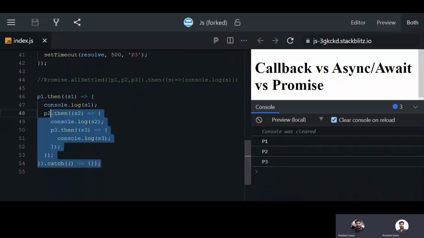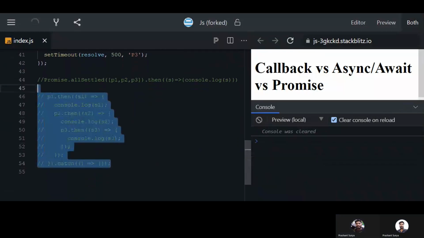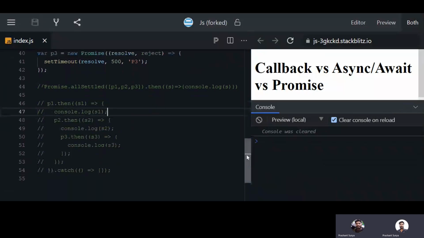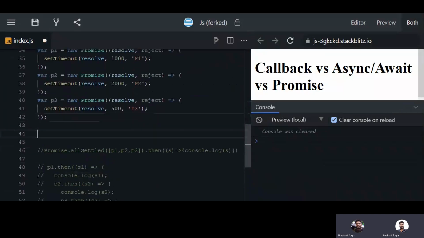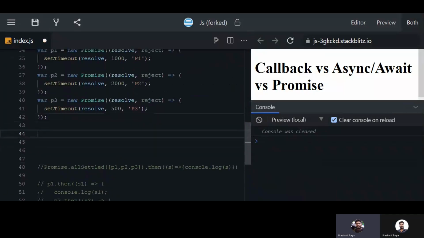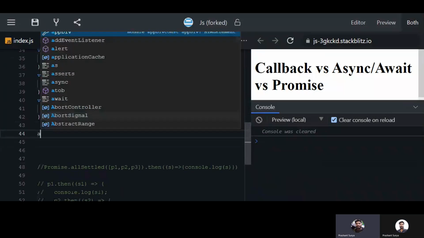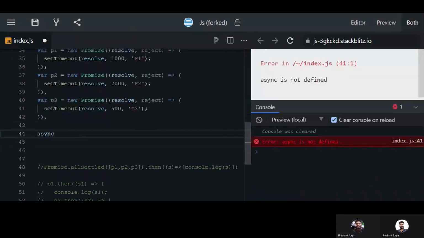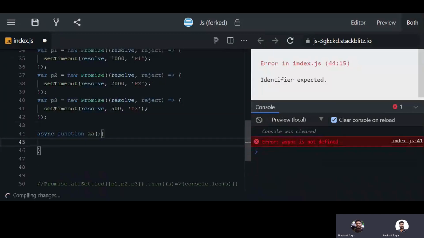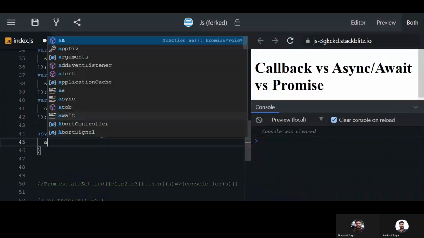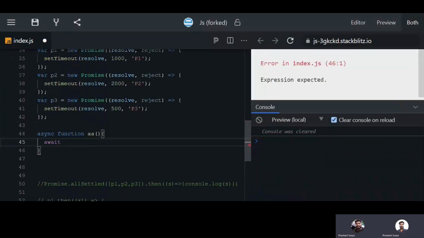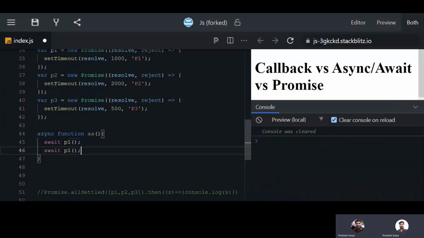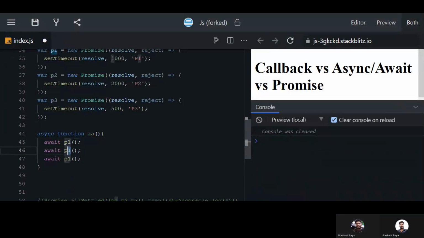For that, we will just comment it out, and we will create an asynchronous function, called async function. Let's say first double is my function name. And we have await, and we have promise 1, similarly promise 2, promise 3.